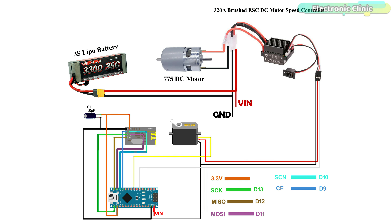For the connections, you can follow this circuit diagram. This is the same program we used for the RC plane when controlling the BLDC motor, but this time we are controlling a brushed DC motor, so I just set the range from 1501 to 2000 microseconds. On the RC plane we were controlling 4 servos, whereas for the car's steering we are using only one servo. I modified the code so that I can control the car steering using the second joystick. I have already uploaded this program — let's watch the RC car wireless control system in action.